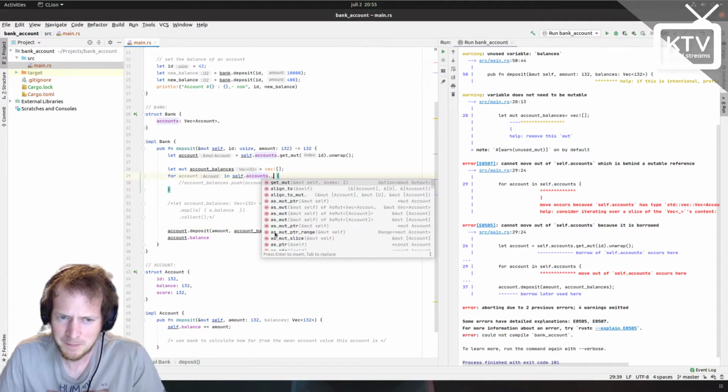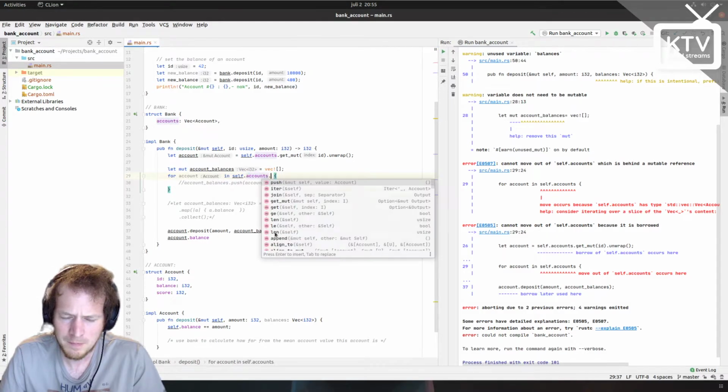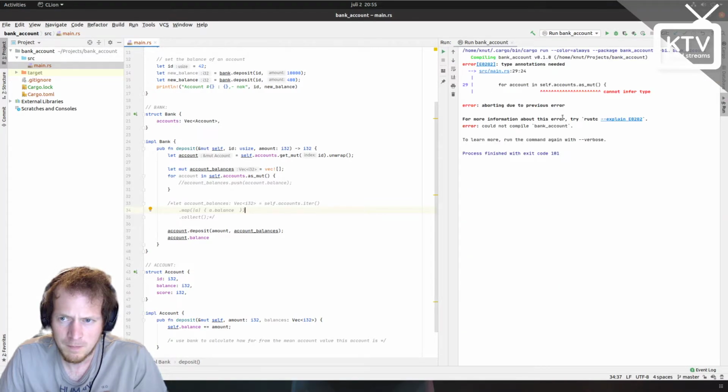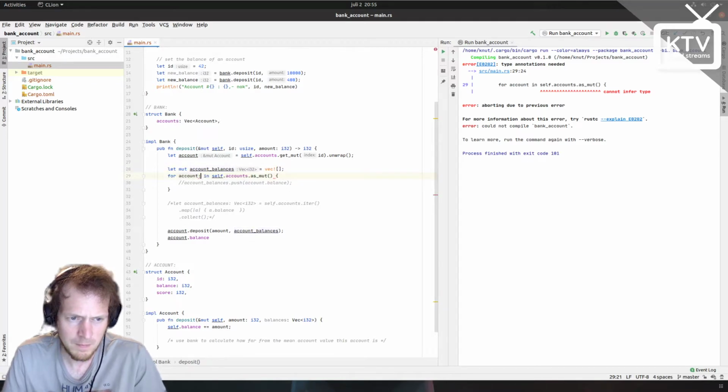Is that what you mean? Cannot infer types. Okay. Will it be here then, for account, which is a vector of account? No, so I cannot do that.